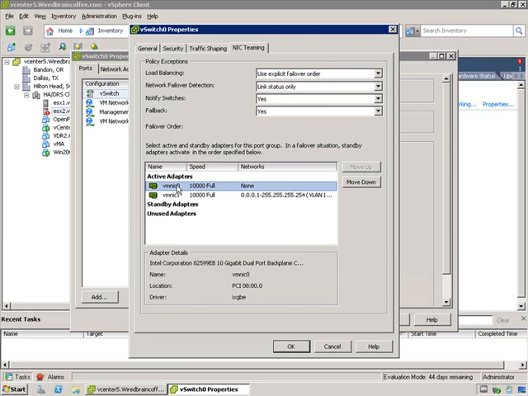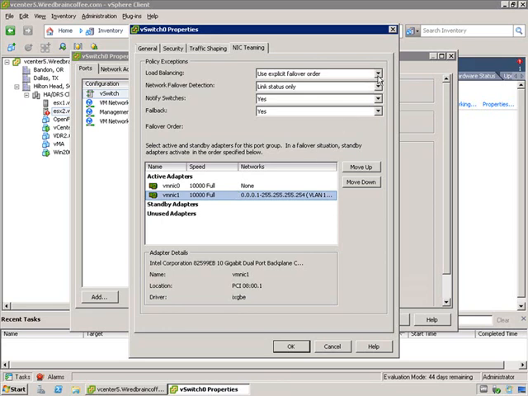However, in the event that this physical NIC isn't available, then you can go ahead and start routing the other way. Now, if you wanted to do it another way, maybe you wanted to route based on the first NIC, you can move it up or down and configure the order however you want. However, the first NIC is the one that it's going to route the traffic through at all times.